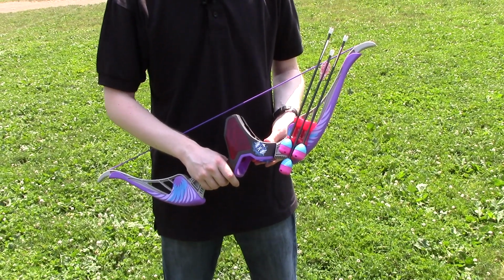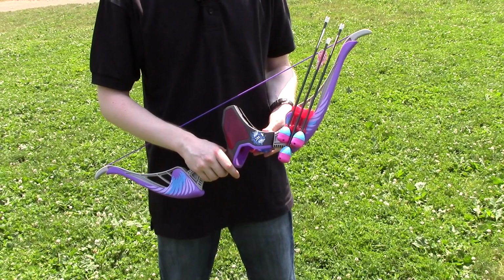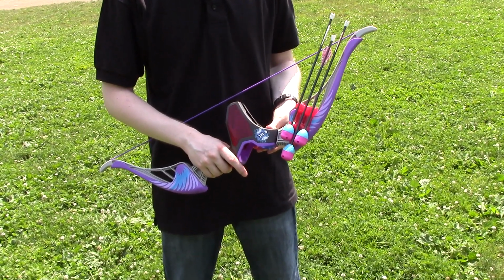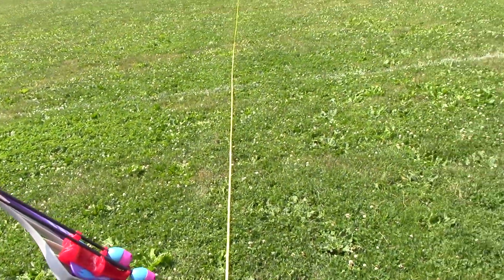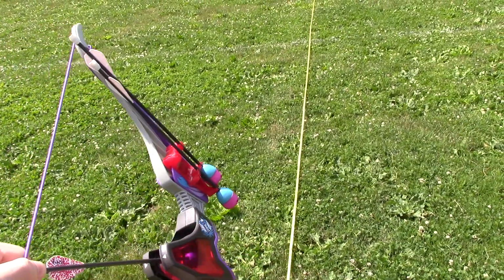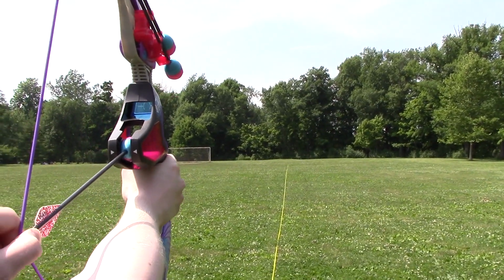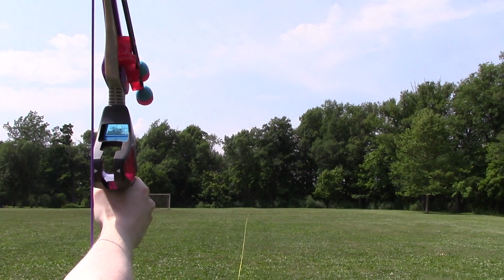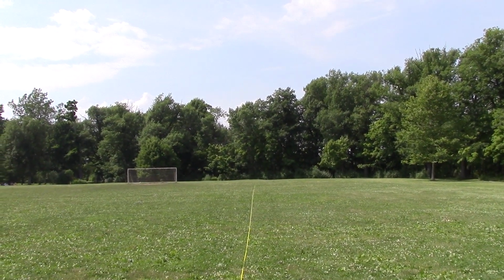Okay, back again with the Agent bow, and now we're going to do some angled shots just because it was way under the 85 that it says, and I just want to see if angling will make up that gap. Here we go. Now, for other things, I don't do angled shots, but because this is the first actual proper bow that functions like a bow that Nerf's done, I want to give it the best chance, so I'm going to aim it up at what I figure is an ideal angle.